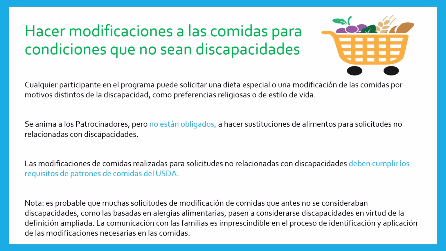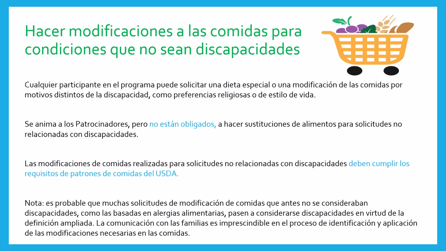There may be some instances in which you receive a meal modification request that is not related to a disability. An example of that would be a modification request related to a lifestyle or religious preference. This would include things like requests for vegetarian meals or meals that meet other special diet requests like low carb, but that are not supported by a medical statement. Sponsors are encouraged but not required to make food substitutions for this type of request.